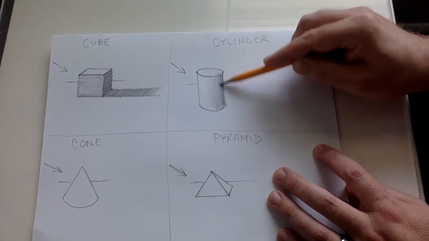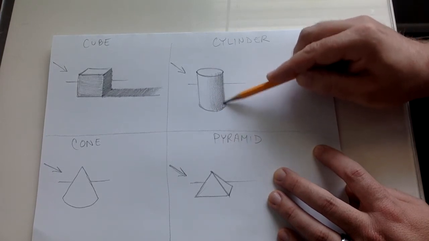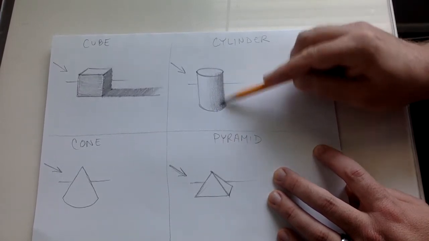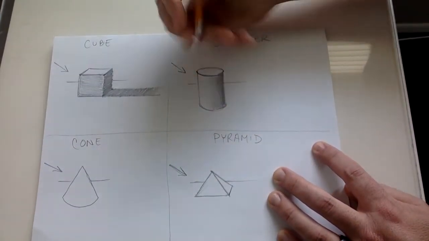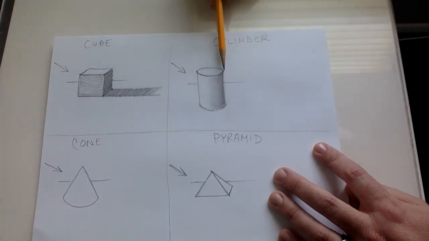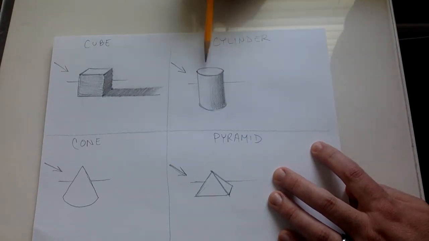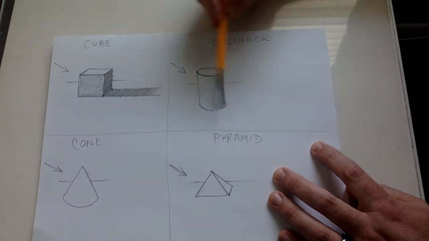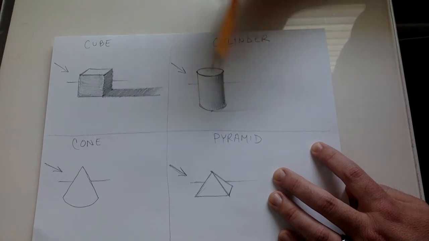Remember, all rounded shapes, their shadows are going to be like a gradient. I'm making sure it's a little darker here. And then I'm going to go ahead and take my eraser and erase away, kind of clean up some of those edges. So you'll see that it's a gradient from dark to light. Okay, because the light source is hitting this side, but the shadow's on this side. I'm going to leave this pretty light too, because again, the light's hitting almost directly to it. So I'm going to keep that pretty light. The very bottom of the cylinder, I'm going to put a point to the bottom of that smile. And I'm going to draw a horizontal line from there.